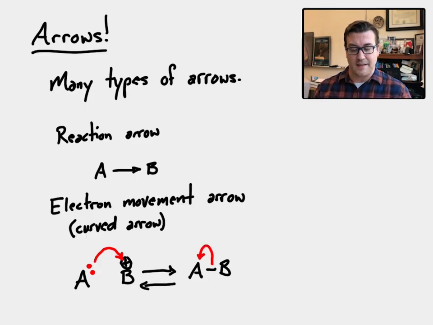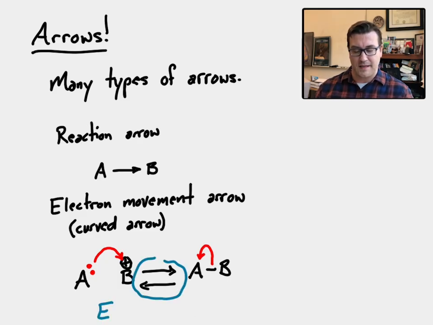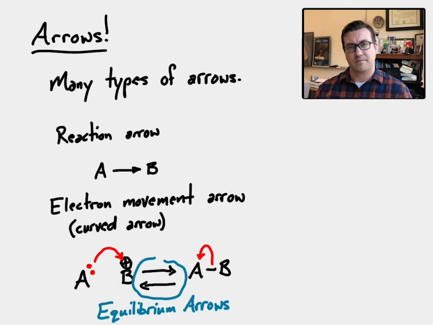It's also good to see that this bond from A to B can also be broken. In this case, the electrons that were found in the bond, so we draw the arrow right from the middle of this bond, go back onto A, and this gives us back our starting materials. You'll note that what I've drawn here is an arrow going forward and an arrow going back. These are equilibrium arrows, and they show us that a system is in equilibrium.